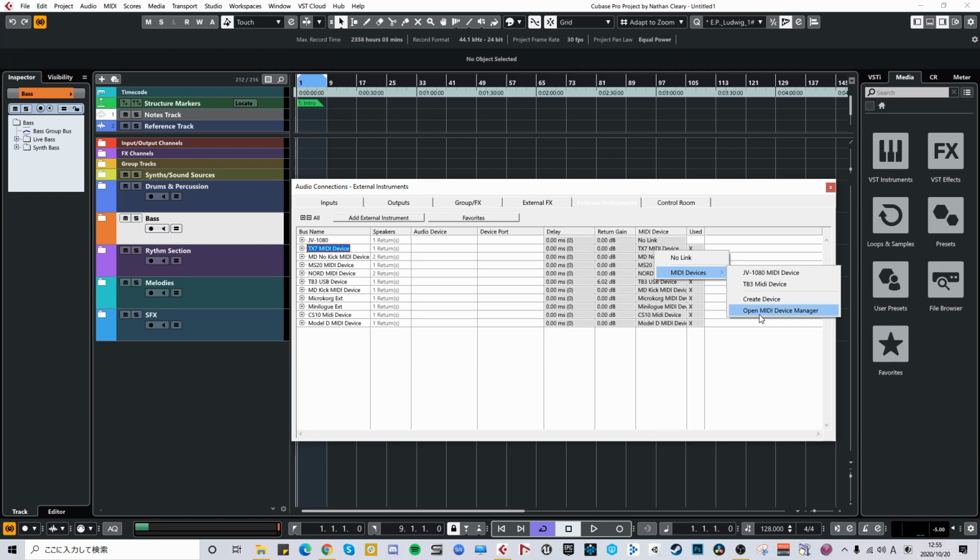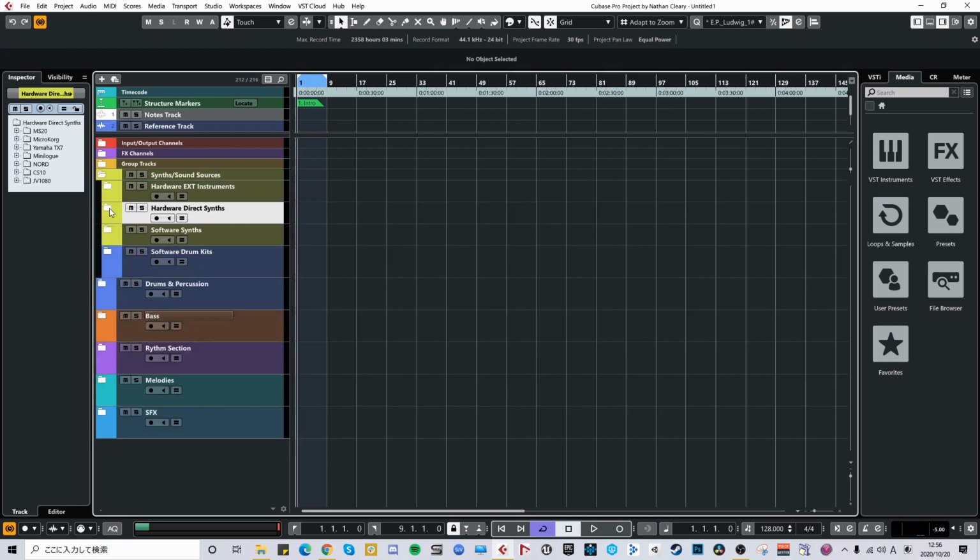And I don't know if there's some kind of magic programming kind of delay compensation going on in the background if you use external instruments, but now my sync is so tight. So I mean, if you're using lots of external equipment, do take the time to learn the external instruments.